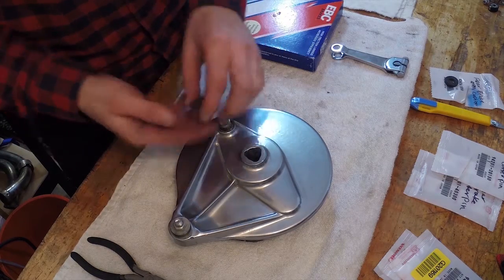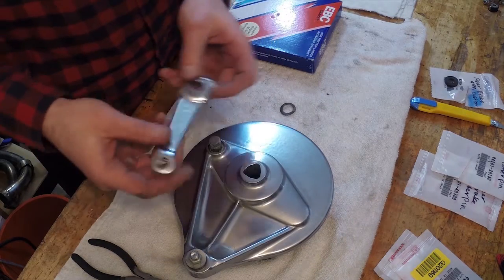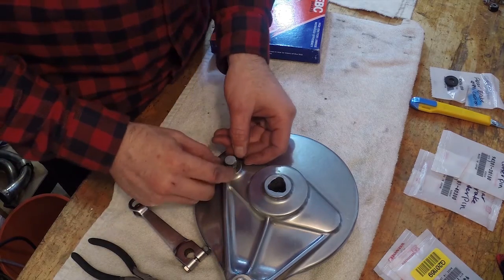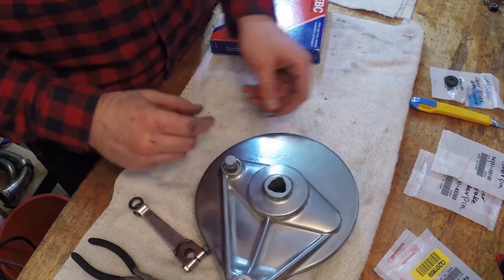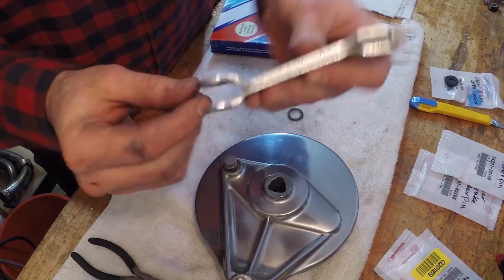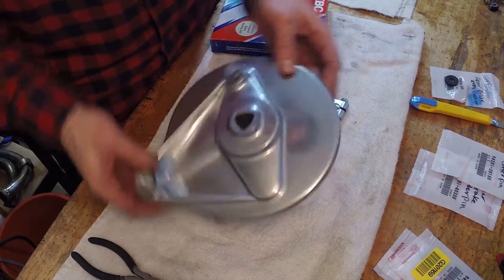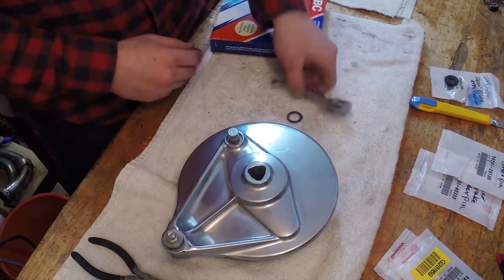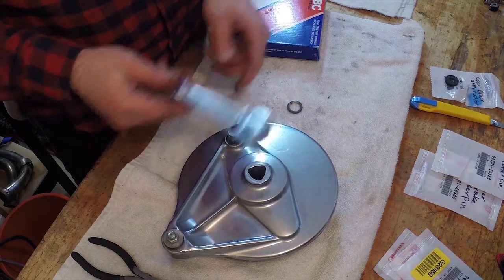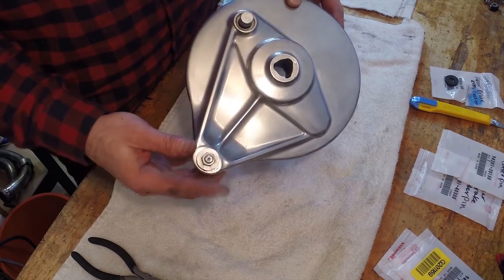The next thing I gotta do is replace a dust seal that goes on the end of this arm here, right before this guy goes on. I might have to order that because I have my old one, but it's not in the best shape. So again, you can see this cleaned up really nice. I cleaned the bolt, I cleaned all this stuff. I went through with the wire wheel, and this will just sit on the end of this. So that's looking pretty good. I think I'm just gonna stop there because I don't have my brakes and everything. My wheel, I'll put this arm on once I get the panel onto the wheel. And then also we'll finish up this part when I go to install the arm.